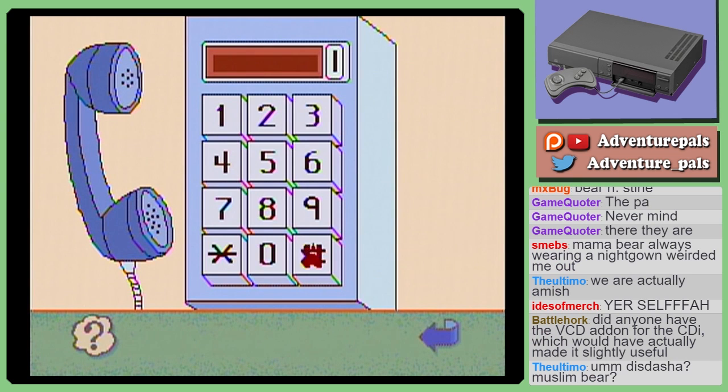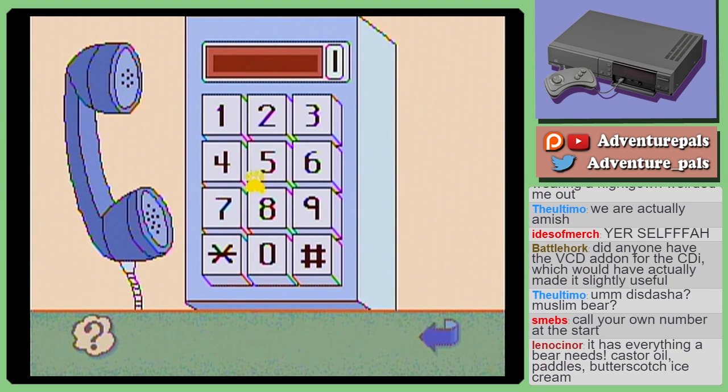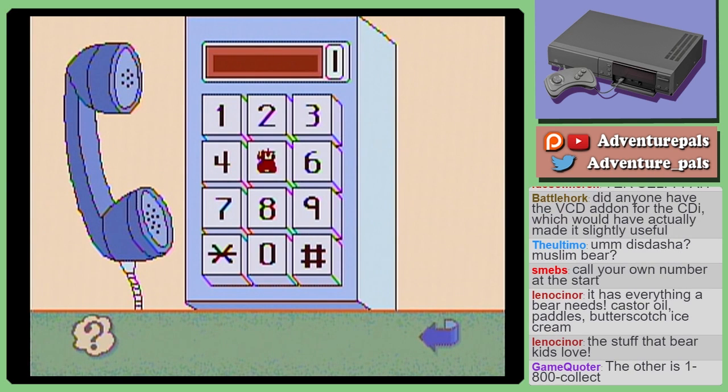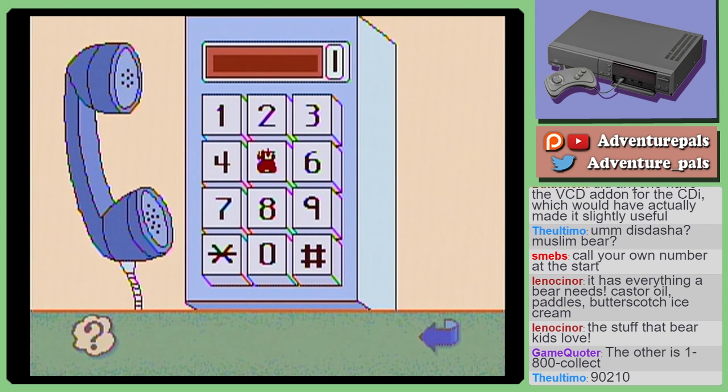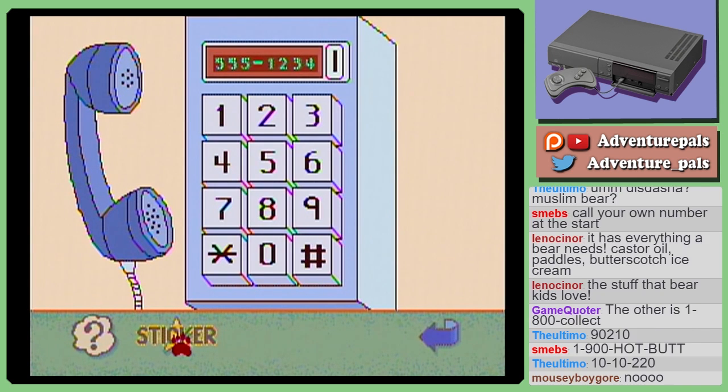You should always know your home telephone number. Do you know what it is? Oh, yeah. It's on the numbers that make up your home telephone number. This is the one that you put in your Bear Country passport. This is innovative. This is like when Earthbound asks your real name, and it incorporates your own world within the game's world. Good work. You know your phone number. You'll be able to call home when you need help. Thanks for learning to use the telephone.